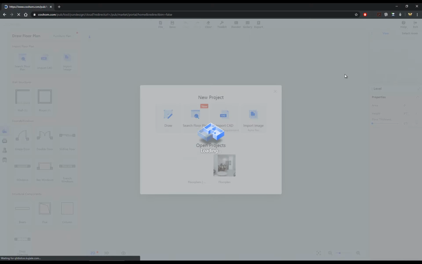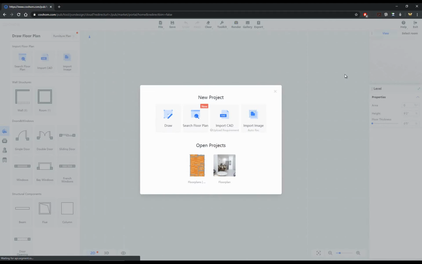It's going to give us some options here. Now, the first thing that you're going to get here is you're going to create a project. And as anytime you're creating ArchViz or any sort of architectural design, the first thing you start off with is the blueprints.